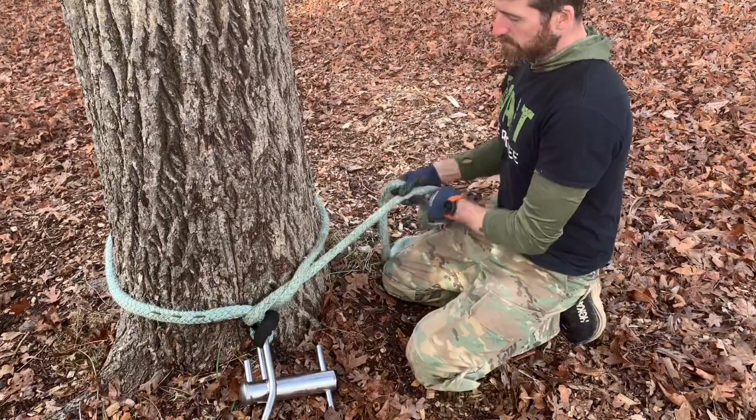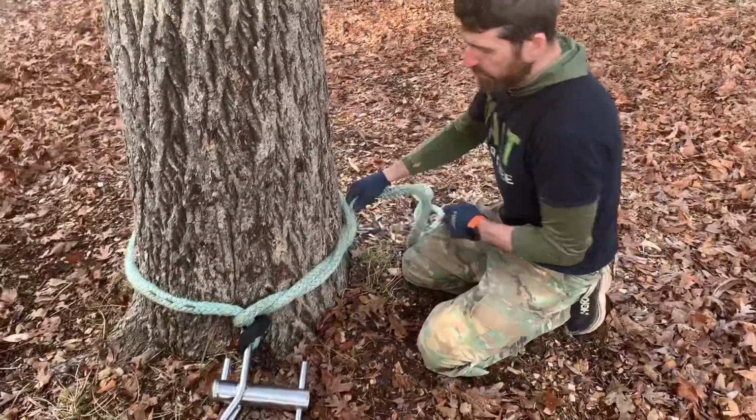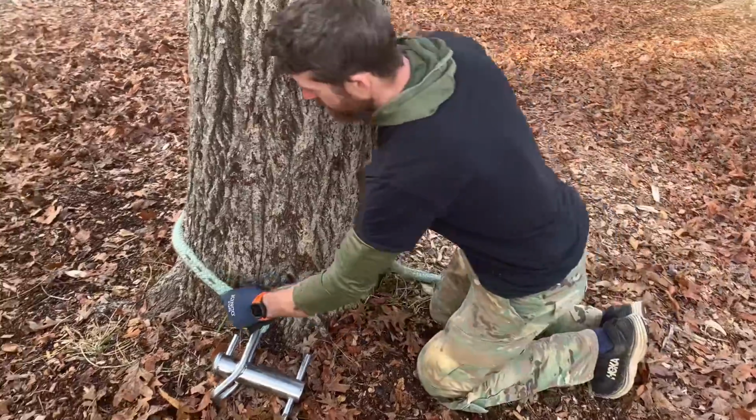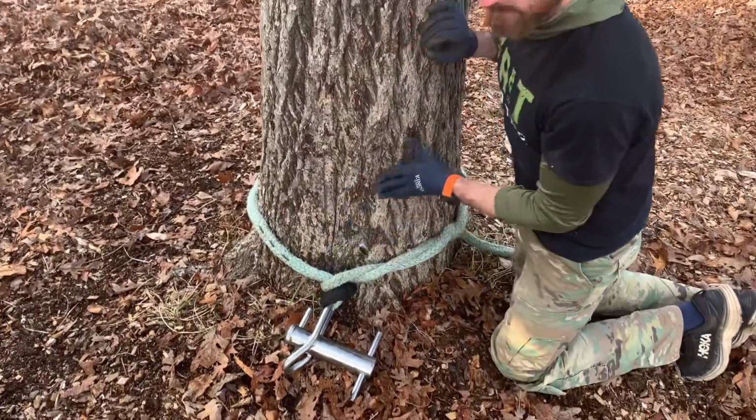Now, here's the next rule. We want to spread our wraps out a little bit, and we don't want to be in midair. You see how this tree has a flare right here? It's got a little bit of a deep flare.